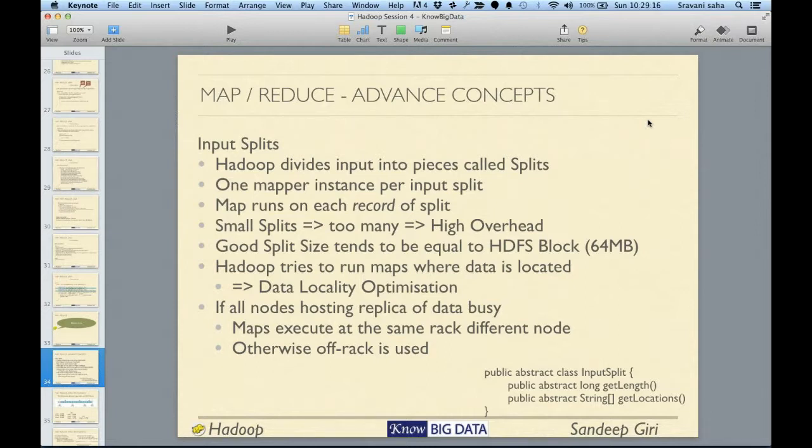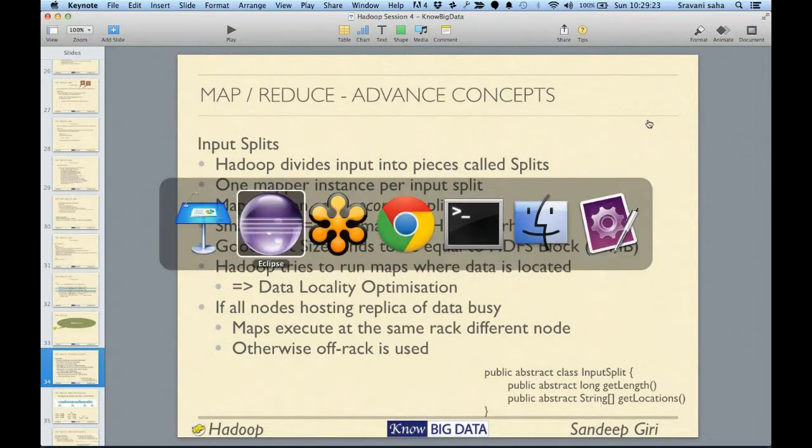Do we provide this split size in configuration? Will this be the same for each node? Right. So this is something controlled by the input splitter.